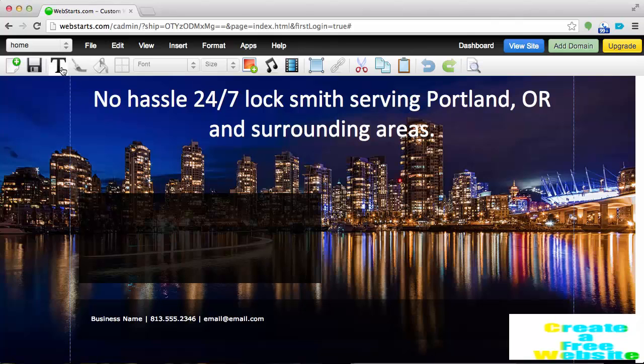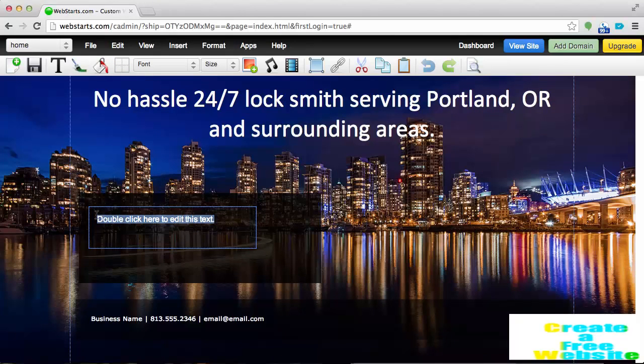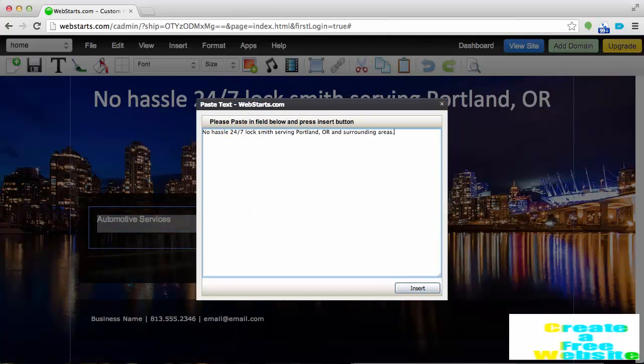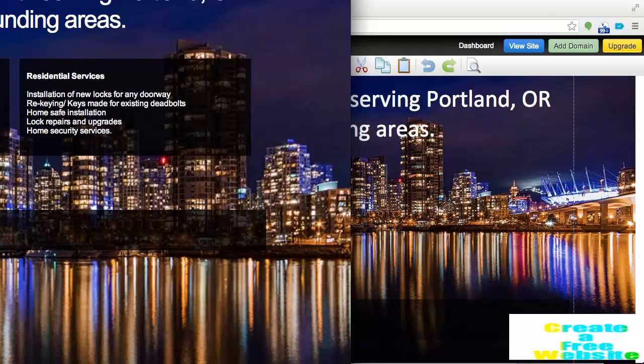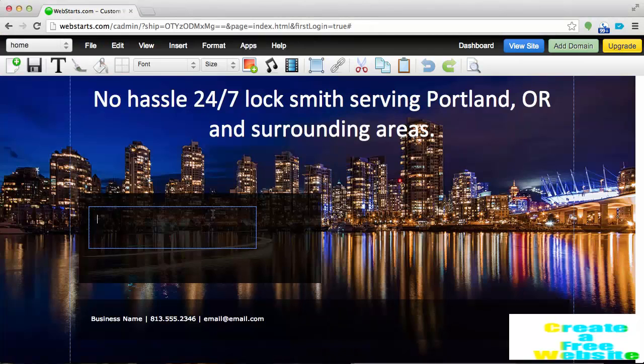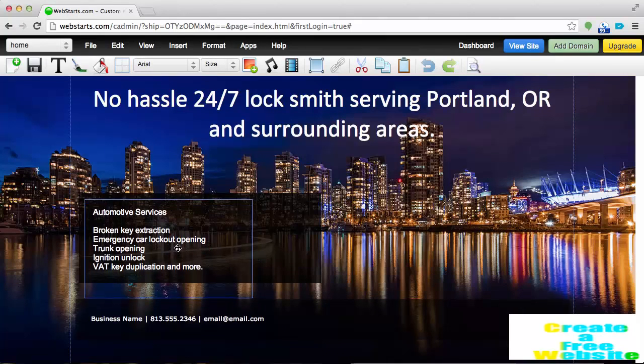And then lastly, I'm going to add my text on top of that by clicking another text box, and I'm going to change the text from black to white so I can see it right on top of there. And now I'm going to go ahead and type some of my content, and I'm going to call this automotive services, and actually I'm going to paste the content from my clipboard. Oops, forgot to grab that content, so I'm going to go over to my finished website, grab that content real quick, and I'm going to paste that right in the field provided, and I'll click insert, and you'll see that I'll have a little text box right there, and I reposition that so it looks real nice.